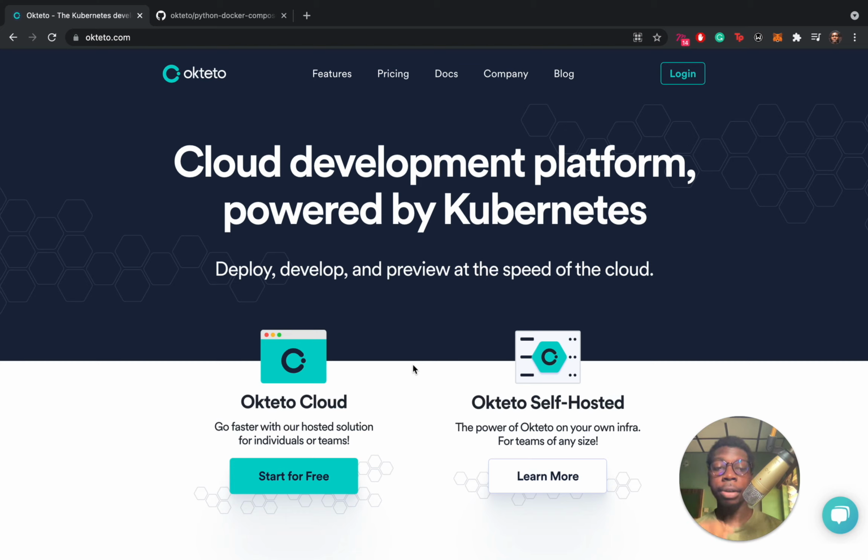Here at Okteto, we use preview environments in our day-to-day activities. That is when we have new features, such as a landing page, for example. When changes are to be made, we create a pull request, a preview environment is built, and the whole team reviews it. If it looks good, it gets merged into production.